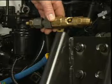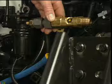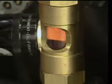A method of checking for an air leak into the fuel system is by installing a sight glass in the low-pressure fuel line on the inlet side of the lift pump. Start the engine and watch the sight glass for excessive air in the fuel supply.